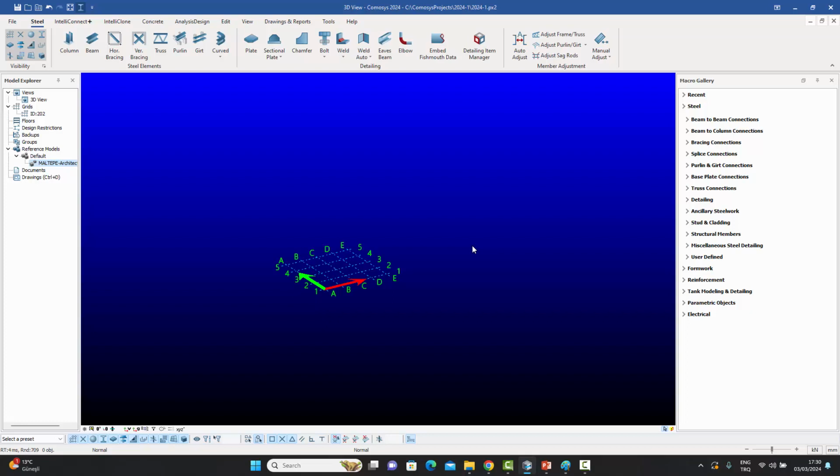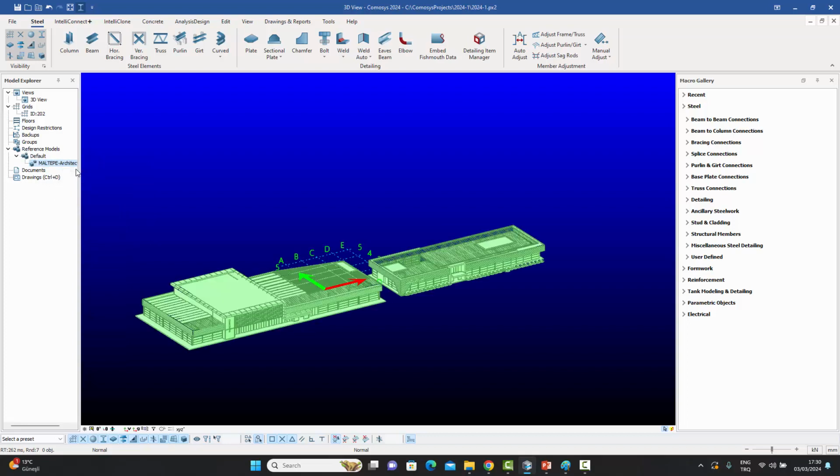Had it been a normal IFC import, you would need to continuously manage it by selection and all that. But in this case, you can just right click again and say show, and the group and the entire reference model is shown on the screen once more. So this is the basic advantage we have once the entire reference model is automatically saved under a group. We can show it, hide it, update it if the source file changes, and bring it back in. We can delete it, remove it from our list of models, and re-import it later.